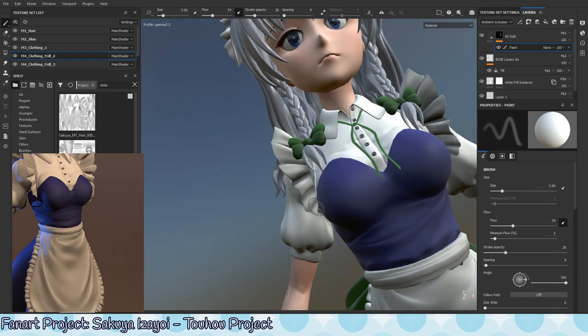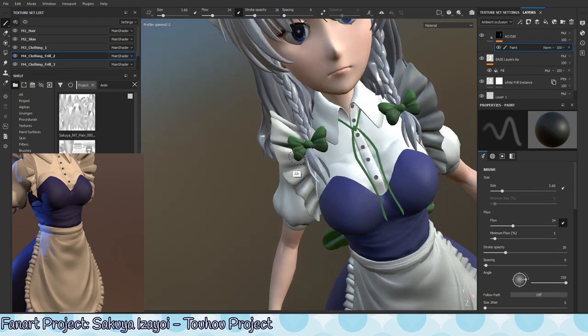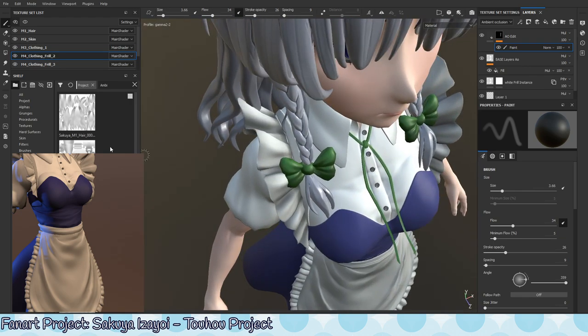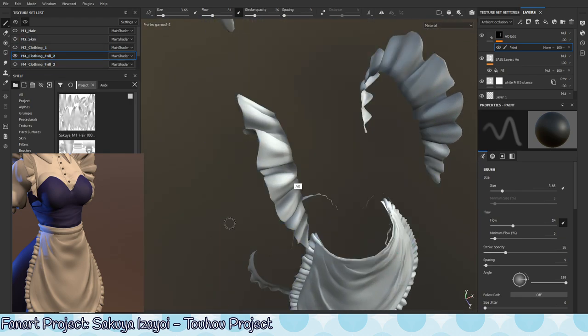Of course, the color that we've got on the base color for this particular map is obviously too dark, so we'll be adjusting that. But first, let's just make sure that the mask itself is correct. Back to isolated.